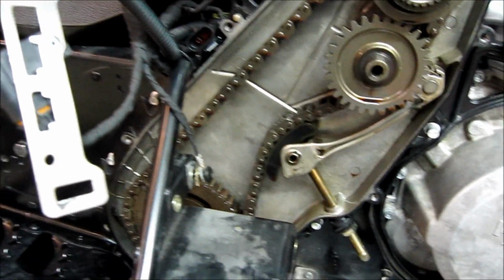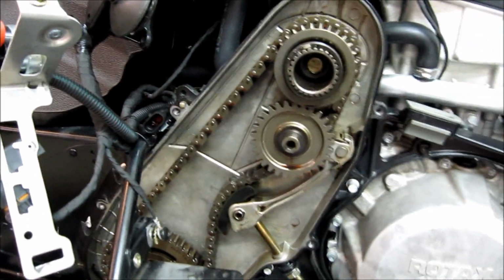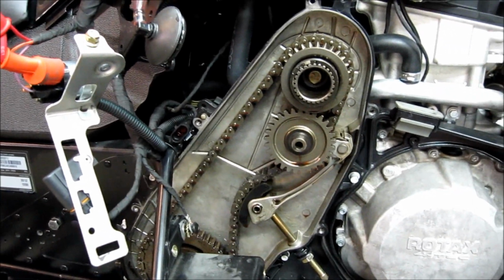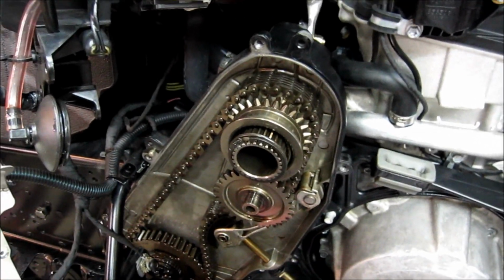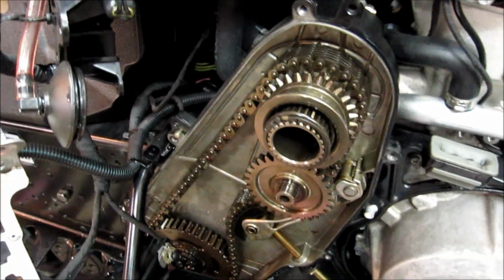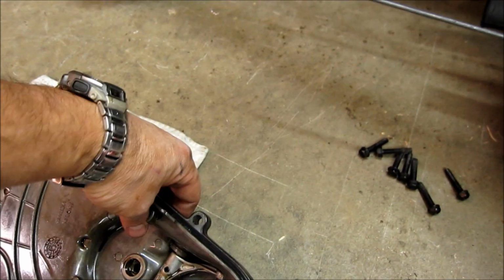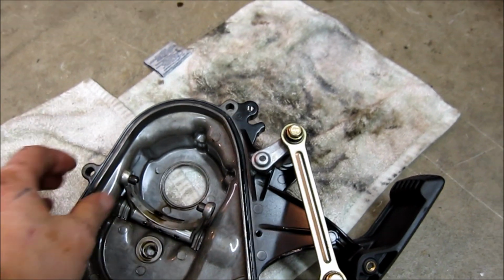So now the next thing is to lock this down and then put my cover back on. So we'll lock the chain first. Okay, now I'm going to put the cover back on. So basically you kind of fish it in at an angle. I don't need to jam anything. It will fish in there without a hammer, without beating on it. And now, as you can see, with my fork disconnected, it's real easy to pull this forward.